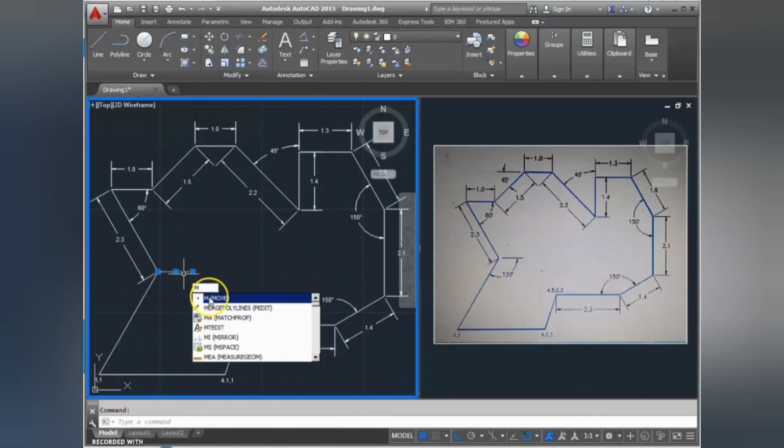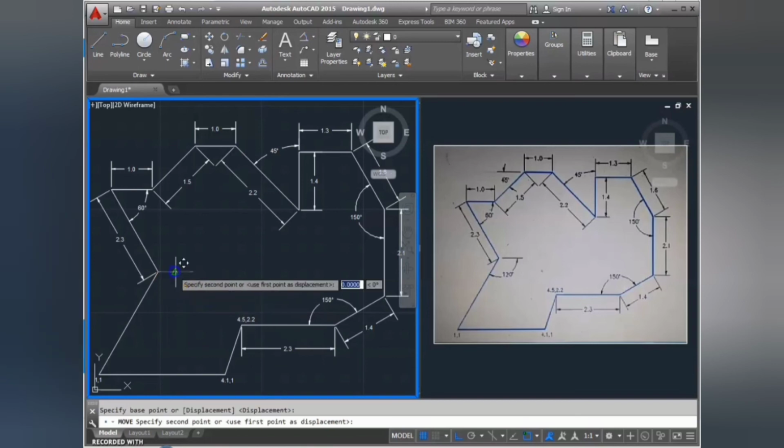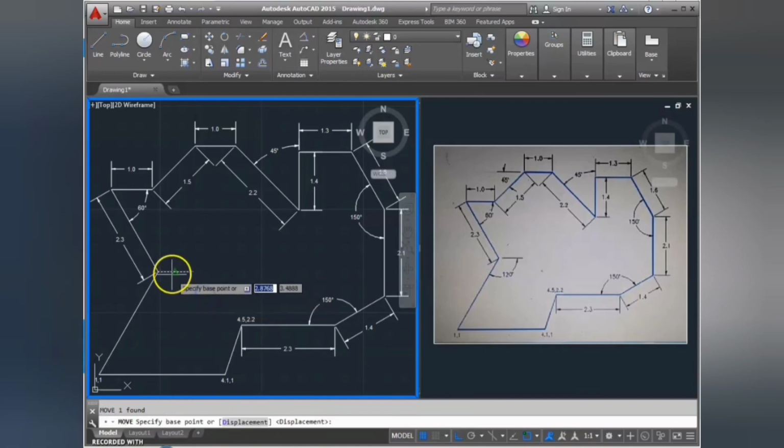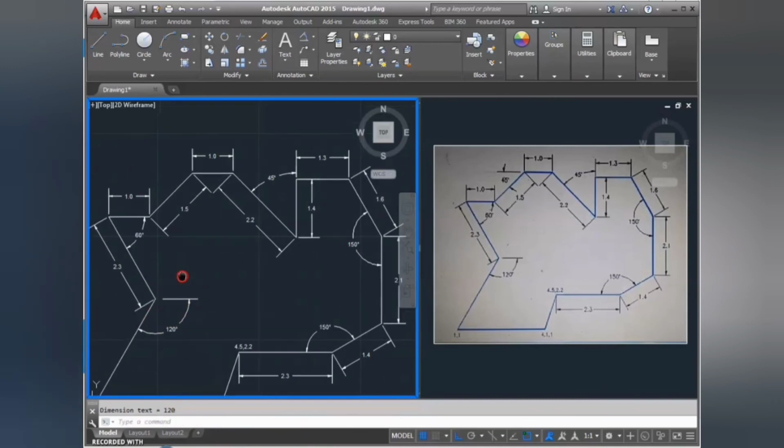Again. Now get the area. Get the 100 degrees.